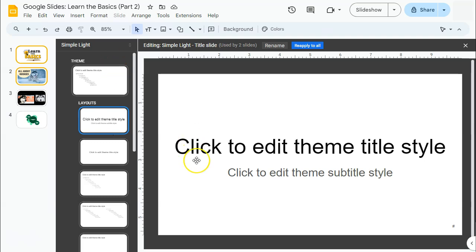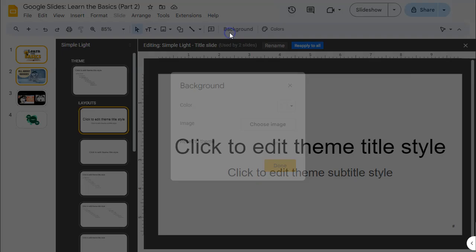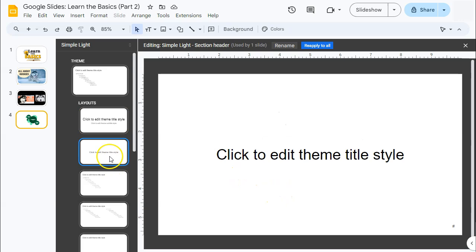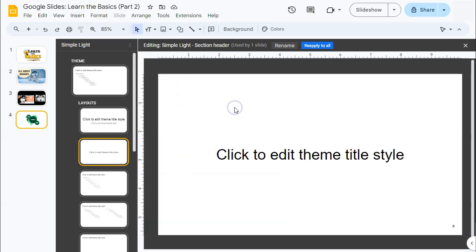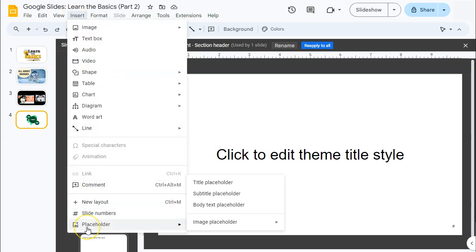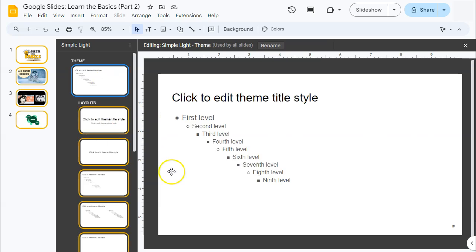Any changes that you do right here will be applied to the theme that you will be using. Now you can change a lot of things here. You can change the text. You can change the background color, the text color. You can place a text placeholder or an image placeholder. That's totally up to you. Just go to Insert and select placeholders right here. You can also add slide numbers. So any changes that you make in this theme builder right here will be automatically be applied to the slides that you have on the left side.